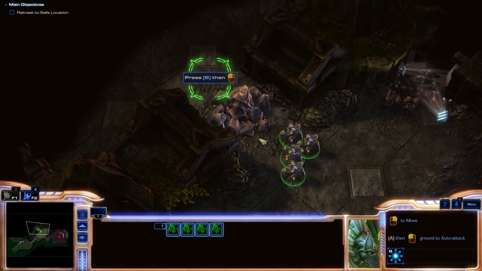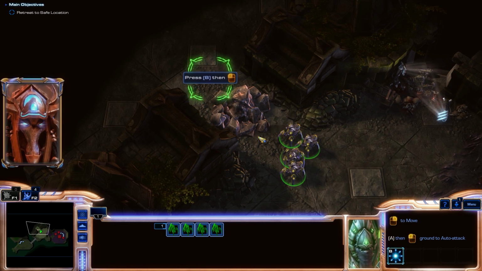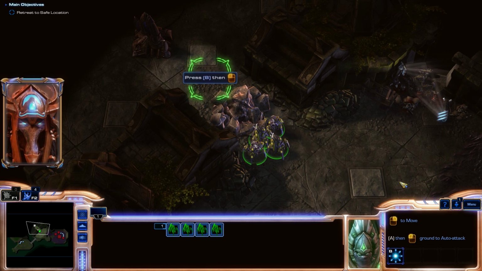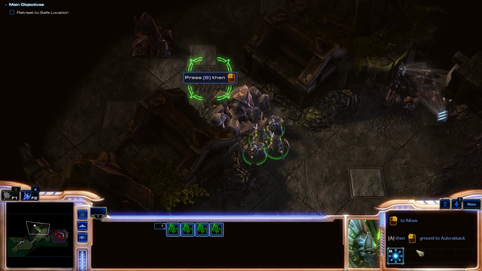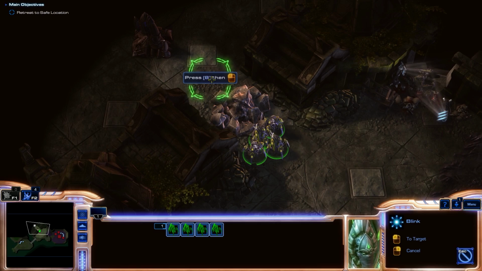When doing something like this, it's a good idea to get your stalkers snug up against whatever obstacle you're trying to blink across. Cross the fallen rocks using the blink ability. You can click B and then click the location, or you can click the button and then click on the location, or you can press B on the keyboard and then click.